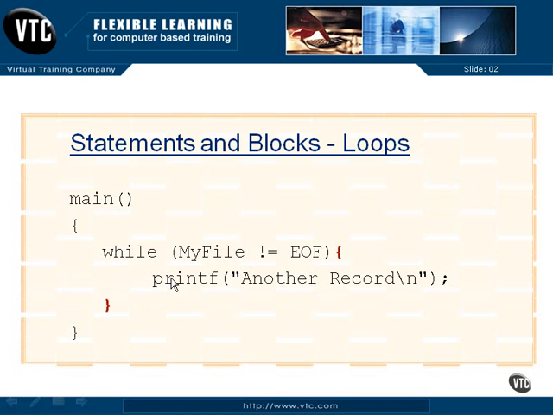So let's take a look at that. There we go. There's an open brace. And now we can put a whole bunch of statements in here, hundreds and hundreds of them. And you shouldn't do that. You shouldn't have a while that's that big, but you could put a whole bunch of statements in here, and then there's our closed brace. C will keep it all straight because it remembers how many braces it has seen, that it has opened, and another open, and then a close, and then another close. So the compiler will keep track of all that. So that's a statement block for a loop.